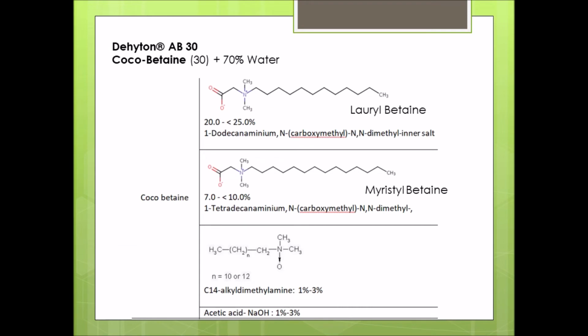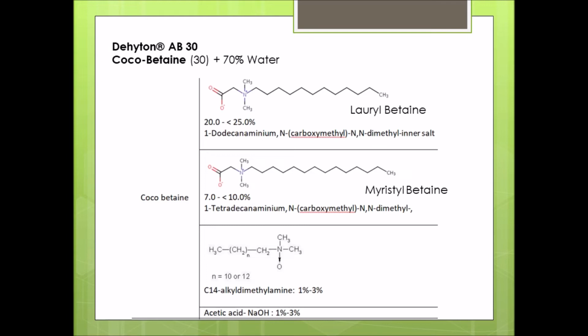Now, the raw material that I showed you earlier was actually the Tego Betain AB30, and I don't want to endorse the manufacturer of this raw material, but this excipient is Coco-Betaine, and the 30 is the percent of the non-aqueous phase. So the hydrocarbons constitute 30% of the raw material, and the remaining 70% is water.